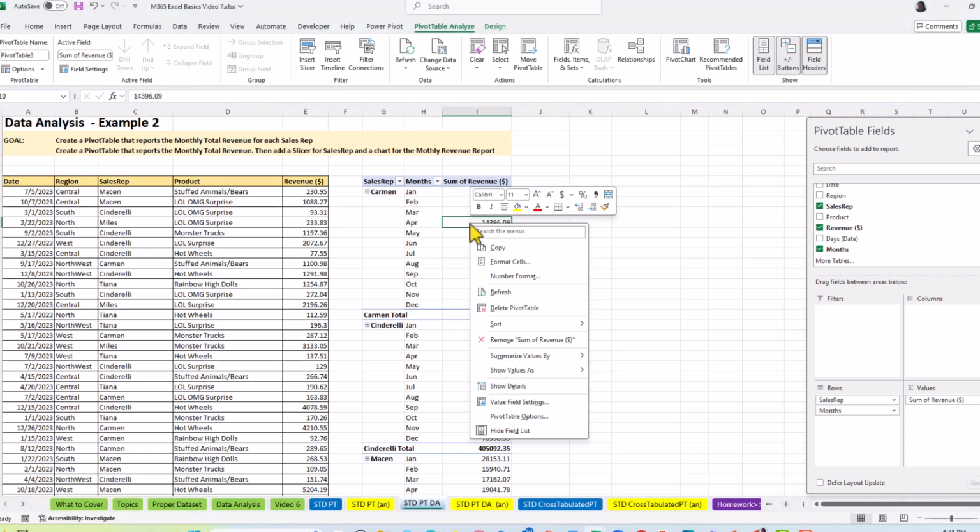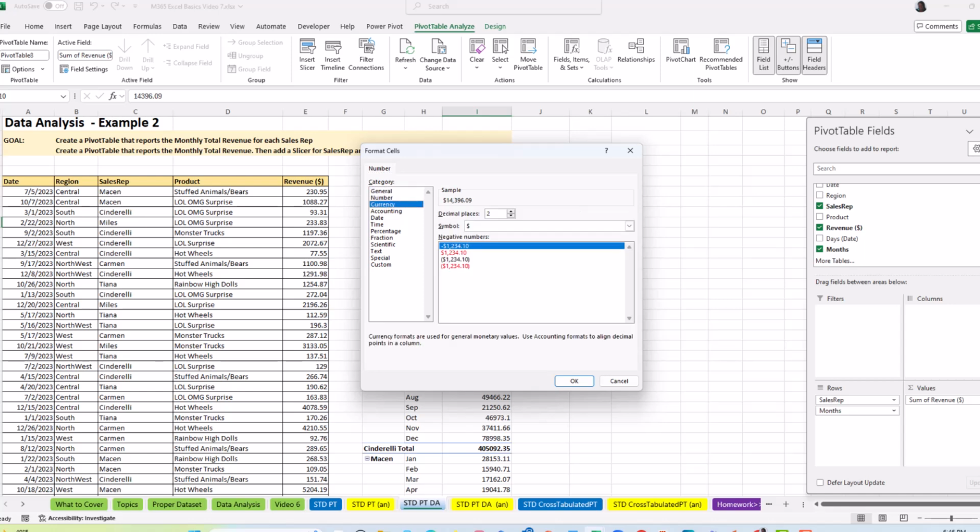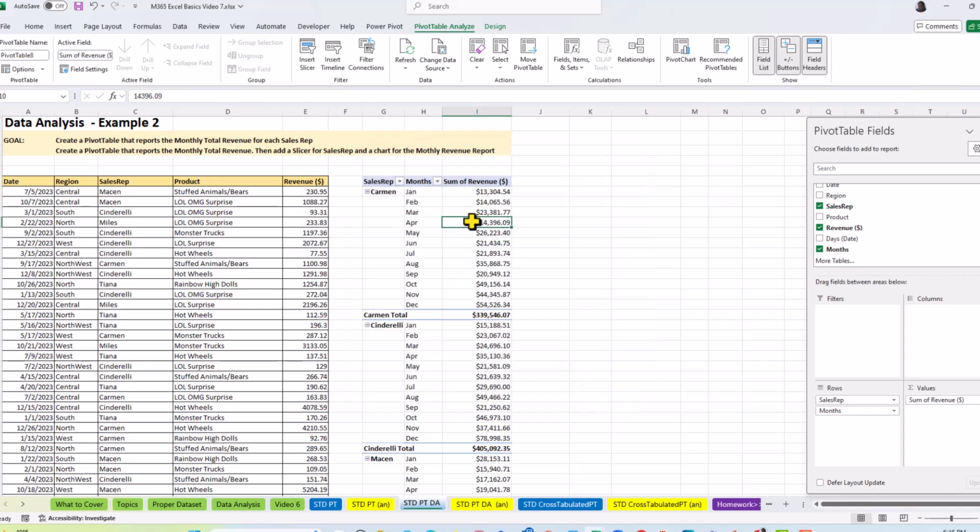I will right click on that, and from my drop down menu, I will select number formatting. I'm selecting currency, so I will click on currency. I'm keeping the 2 decimal places, I'm keeping the symbol, and I'm not changing how the negative numbers show, so I will just click OK. We have done number formatting to our values right there.